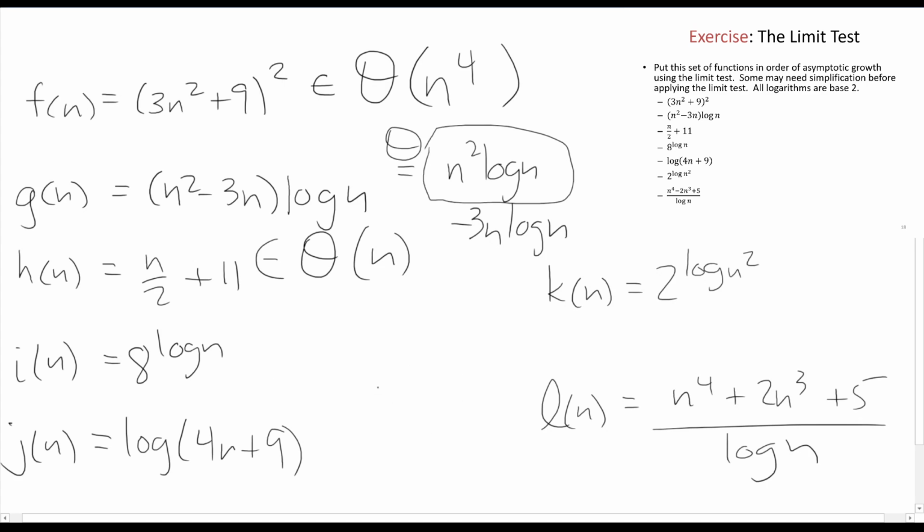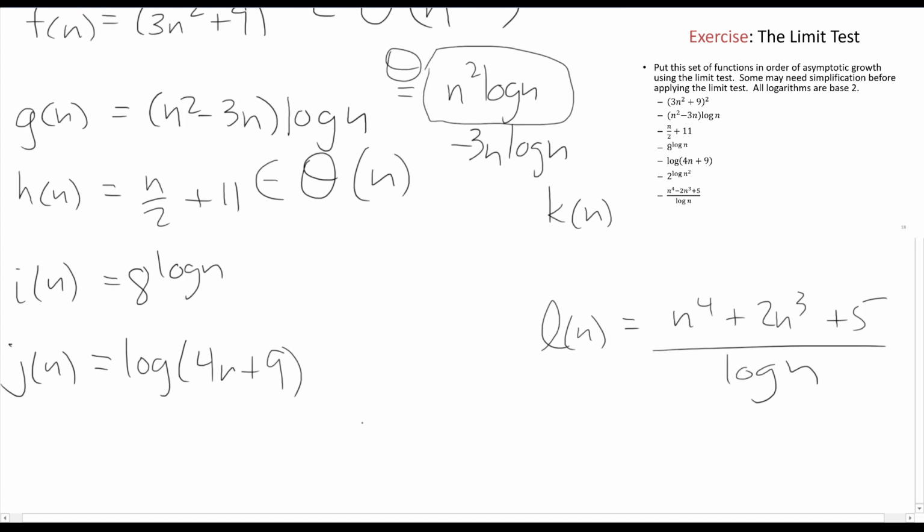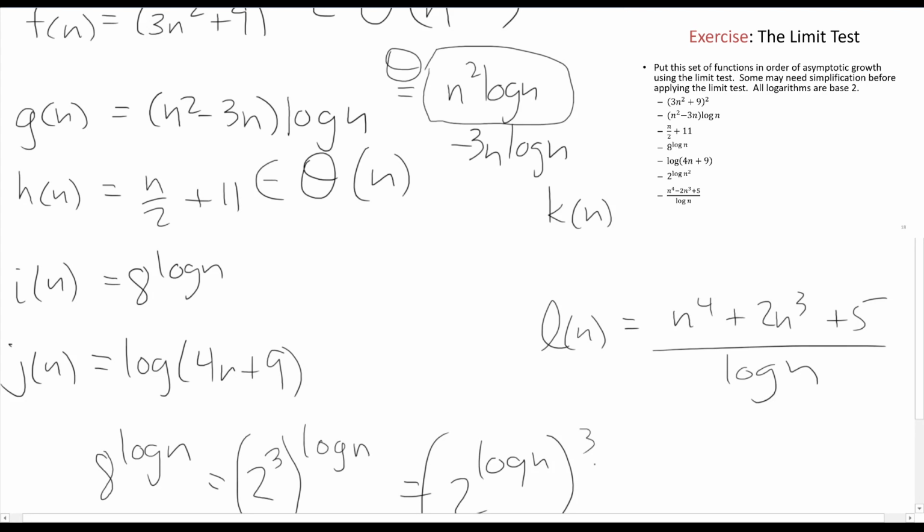All right, 8 to the log n can be a little bit tricky, so let's maybe make a little extra space down here. To note that for 8 to the log n, this is a base 2 log, so if we want to know what this is equal to, we might actually know there's a rule. We can swap this n with the 8 here. But I'll maybe make it a little bit easier for us to see this. We can write this as 2 to the 3 all to the power of log n, which we can also write as 2 to the log n all to the 3.